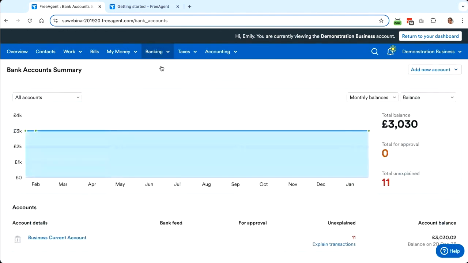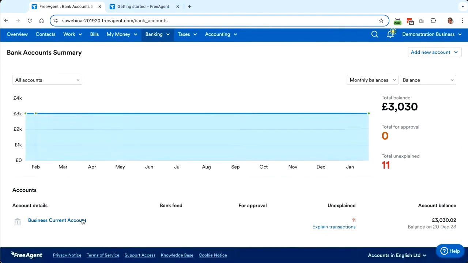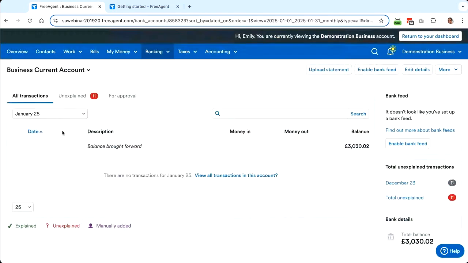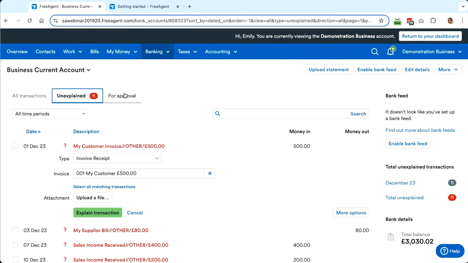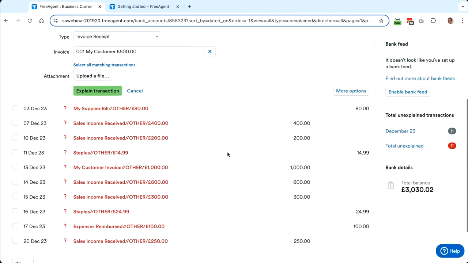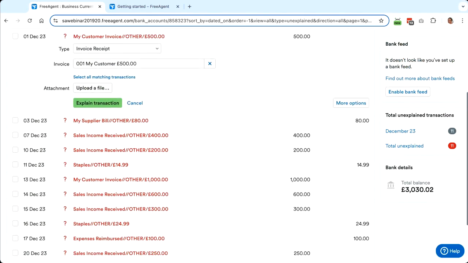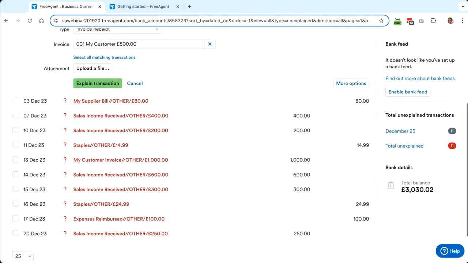I have already uploaded some transactions. So in my business current account, you can see I've got some unexplained transactions there. If I say I want to see the unexplained transactions for all time periods, I can see them there. This is what your account will look like after uploading a bank statement. You should see all your transactions in red.